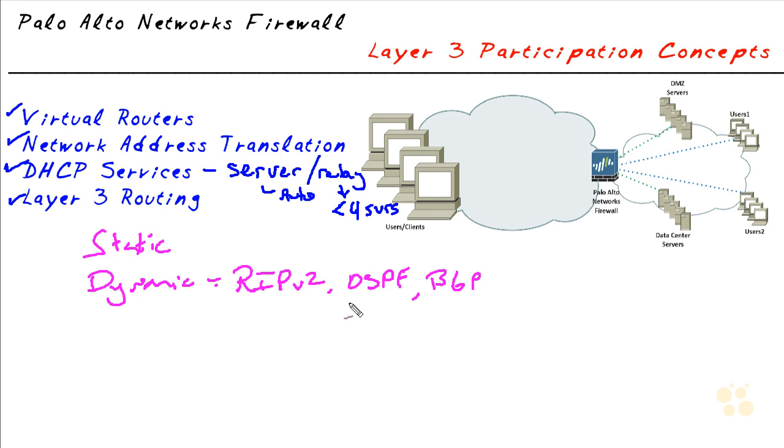From a design standpoint, okay, this also gets very interesting. I suppose I'll put on here we can do route-based VPNs too. Now, like I said, from a design standpoint, this gets very interesting. It's good that we can participate in dynamic routing protocols, but the general question is, should we? Are you going to be a firewall or are you going to be a router? That's really what a lot of things boil down to. And part of that comes into play with design considerations in here.